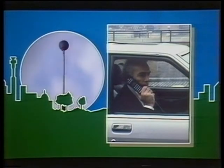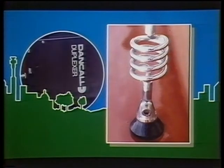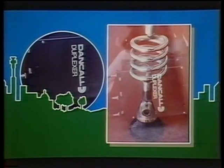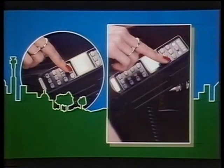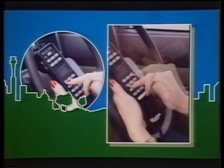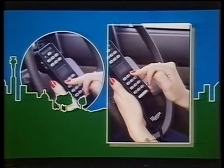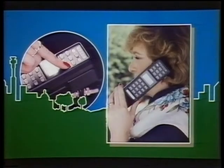The basic elements are the aerial, which is best mounted on the car roof; the transceiver, which is usually hidden in the boot; and the handset, mounted in a convenient place inside — usually between the front seats or under the dashboard. To make a call, you simply key in the STD code and a telephone number, press dial, and System 4 does the rest, connecting the call automatically, whether it's just down the road or the other side of the world.